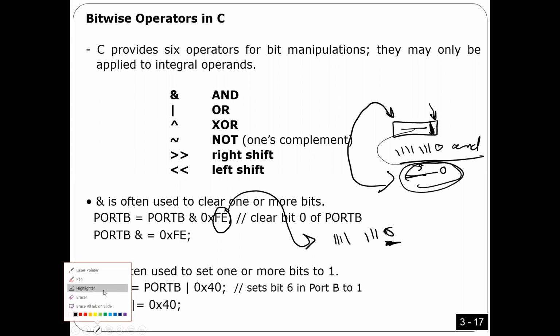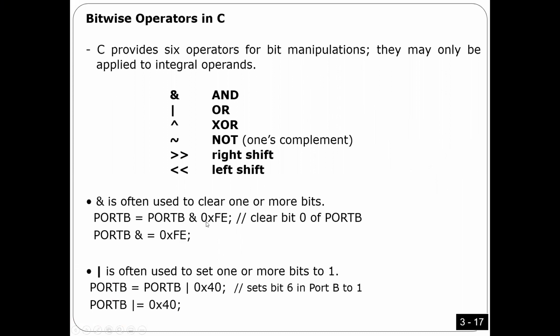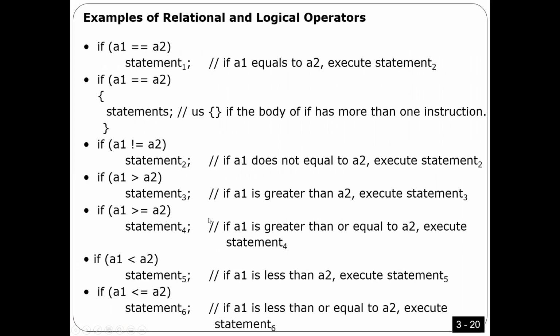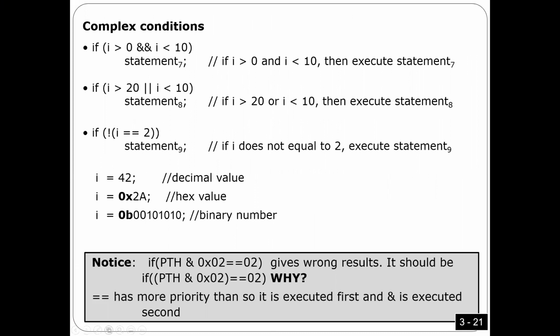But someone can ask me, what is 0x here? You may not be familiar with it, so I'm going to tell you. If you write a number with 0x, as you see here, that means this number is hexadecimal. So 0x here is similar to the $ sign we use in assembly. And also, if you use 0b, this is similar to the percent sign we use in assembly.